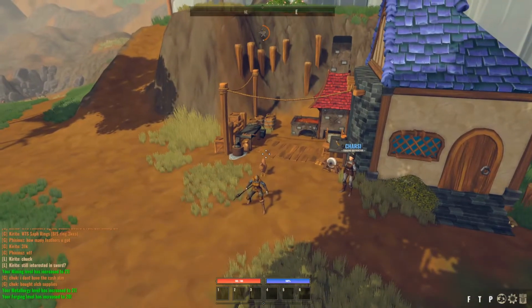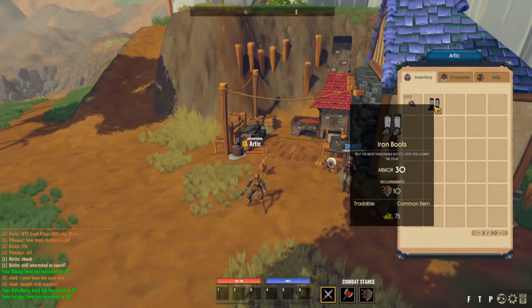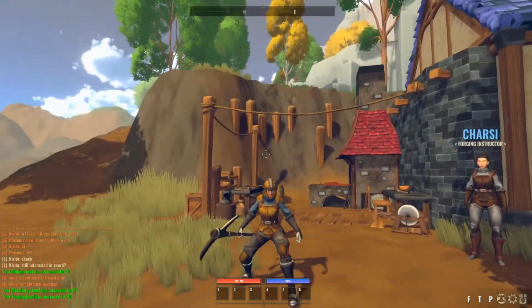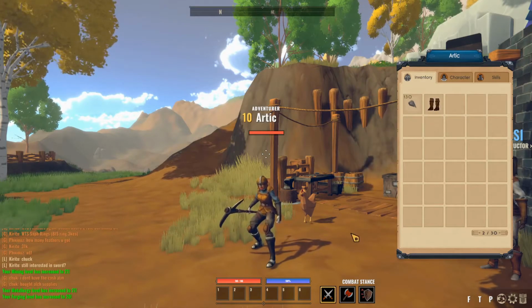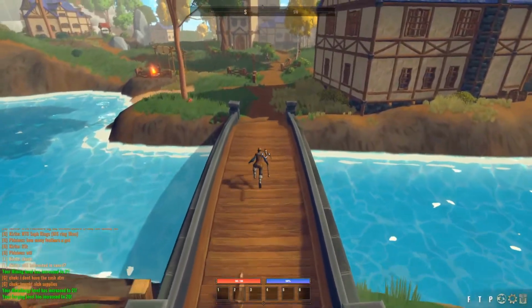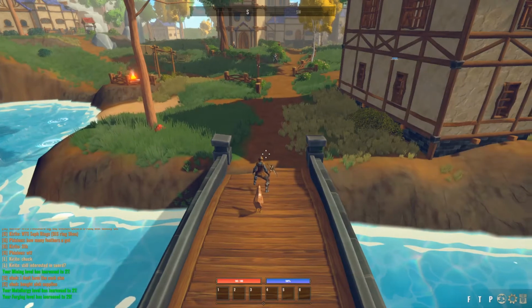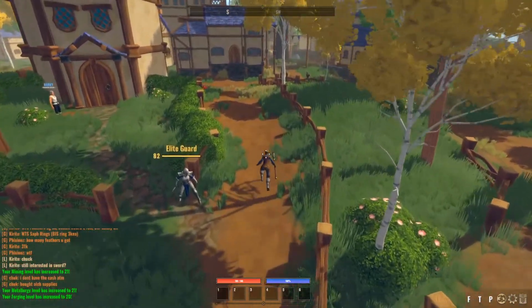Okay, let's see. The stats are 30 armor. Wow. That's like way better. That's twice as good as the leather boots. So let's get a better look at these boots. Yep, they're iron. That's twice as good as the leather boots, which were basically twice as good as the copper boots. I almost think that maybe the boots have more defense than the legs. I don't know. Work in progress. Early access.